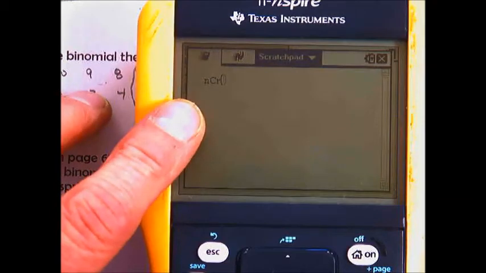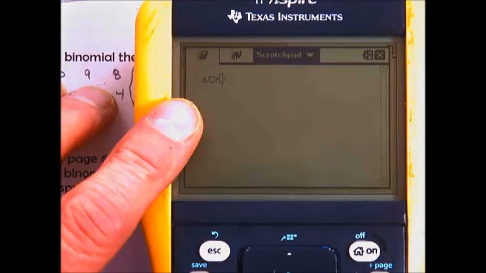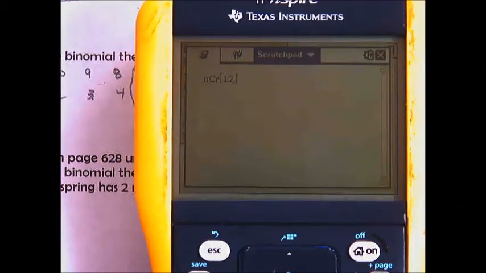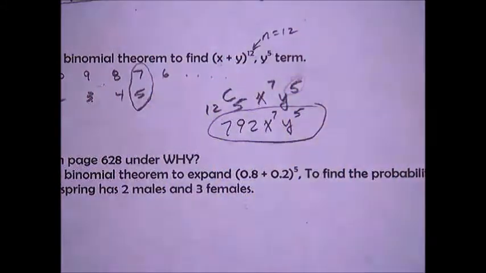So now you have an nCr there, and now you put in your n comma r. So n is 12, comma is right down to the left of your O button down below, and 5, and then close the parentheses, and then push enter, and you get 792 again. That's the way you do it with the Inspire.